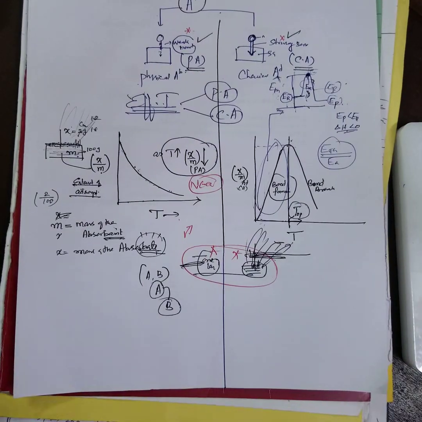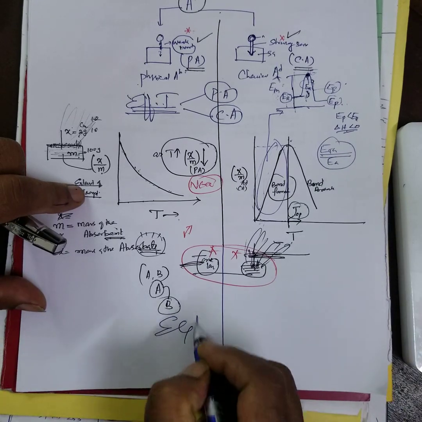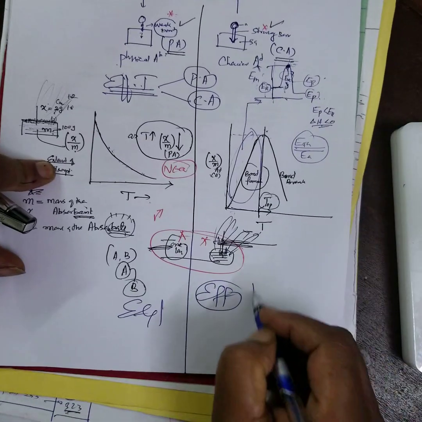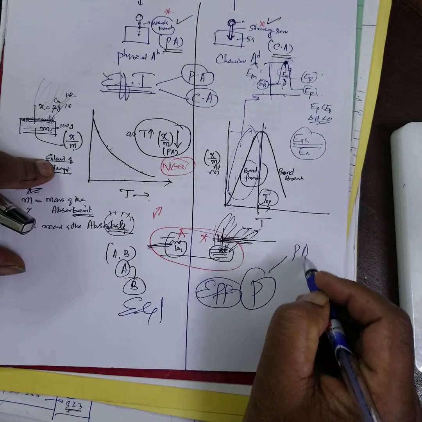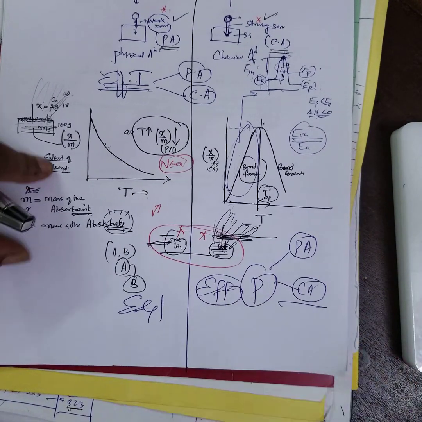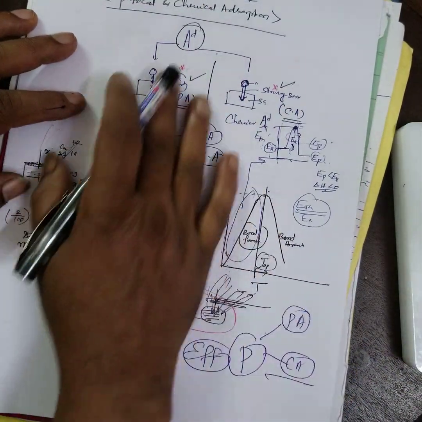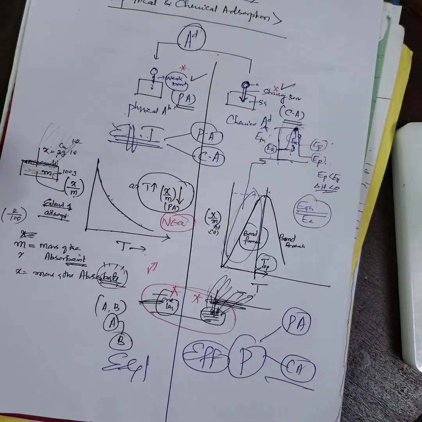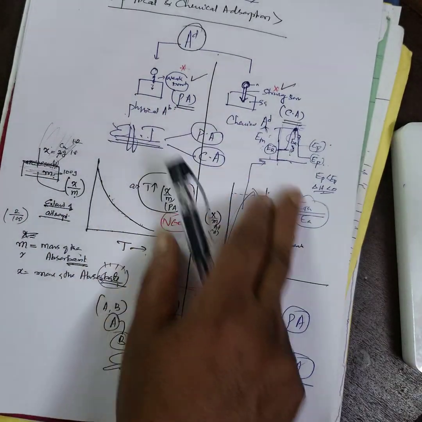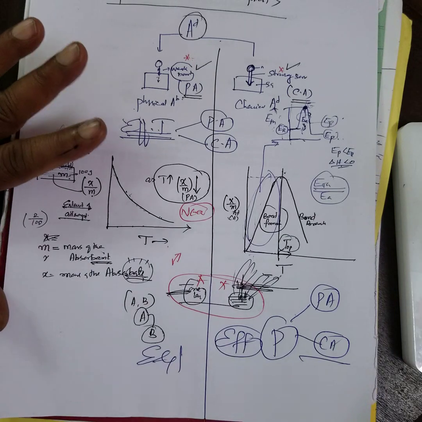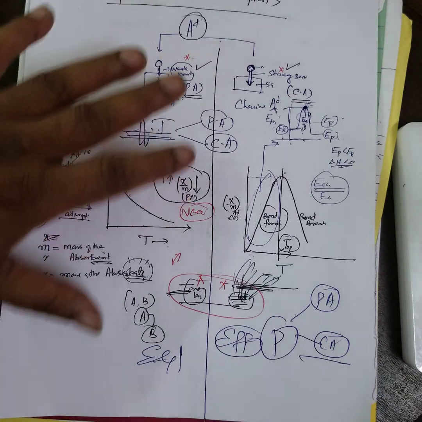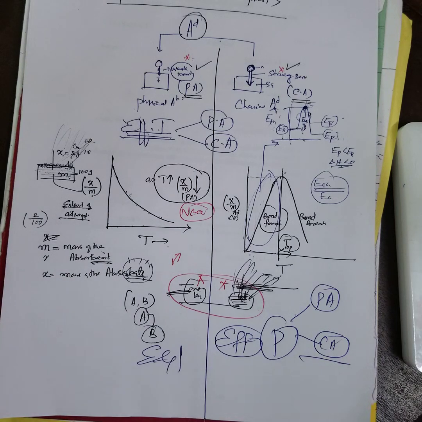Right? See next, what is the effect of pressure on physisorption and chemisorption? Here, about 8 to 9 questions of the entrance exams, all India competitive exams and different exams have come. Even for the NEET, one of the questions may appear in this. Therefore, you have to be very, very careful in this portion. Right? There are totally 8 to 9 questions. Out of that 8, 2 or 1 may appear on this chapter. Right? Therefore, you have to be very, very careful.